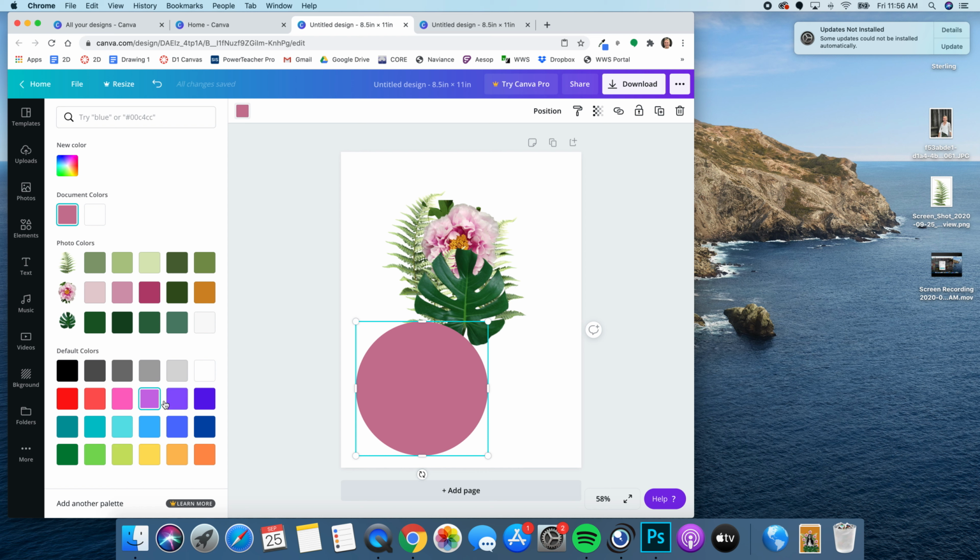So there's default colors, so I could change it to this blue-violet. I can also pull from the different colors in my composition. So Canva is very smart and it pulls little swatches from each of your pictures that you've inserted. And I do kind of like the contrast of this toned down orange. So I'm going to keep it as that. You can also do document colors, and then if you don't like any of those, select a completely new color with this color mixer here. So I can, let's see here, maybe do a green.